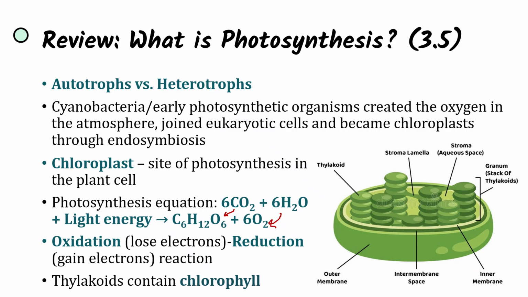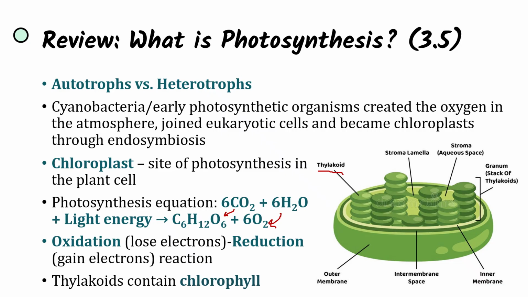Now let's take a look at the chloroplast in greater detail. The overall inner gel of the chloroplast is known as the stroma, and the chloroplast is filled with these membrane sacs known as thylakoids. And the membranes of thylakoids are going to be used to establish gradients that we'll touch upon later. And thylakoids contain pigment that absorbs light known as chlorophyll.